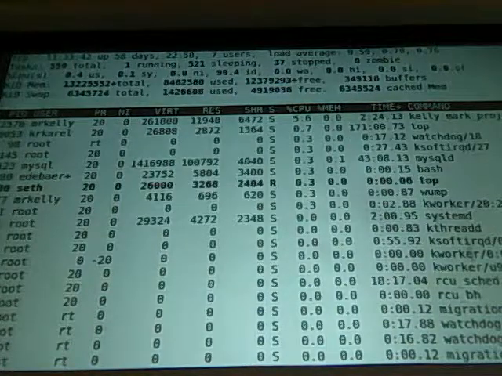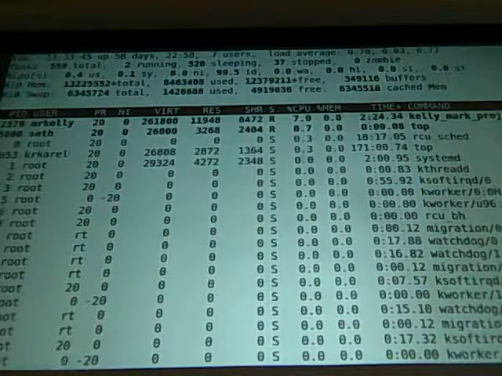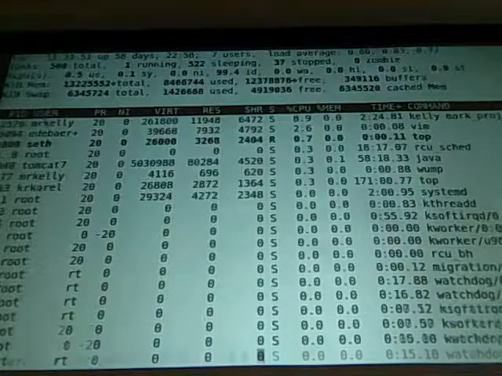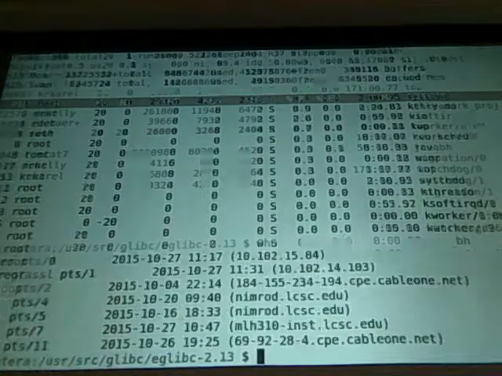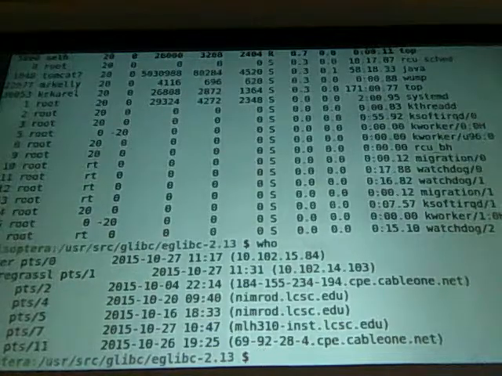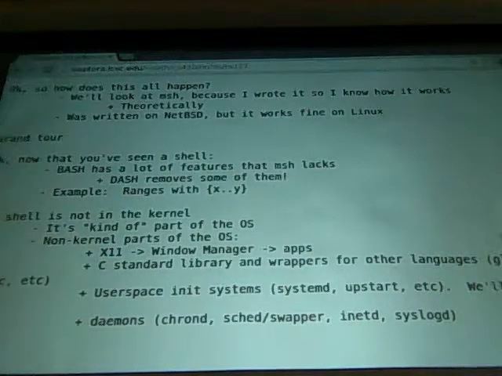over here, Systemd. He's been running top for so long. Yeah, he's been running it for a very, very long time. And I don't think he's actually logged in right. Well, maybe he is logged in right now. I just saw something come through. Mark's running Kelly Mark. Yeah, he was running like a WUMP using full CPU for a good while too. There's like 3 of them. He was running like 31 processes or something. Yeah. Anyway, so there's all this stuff running.